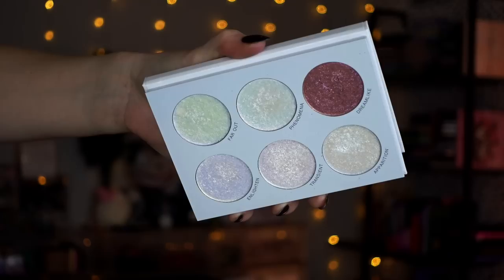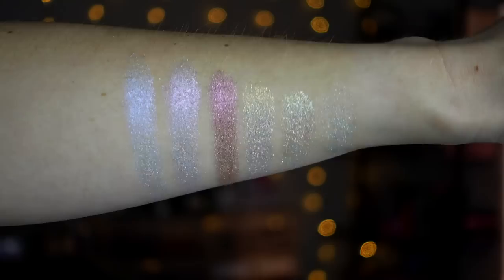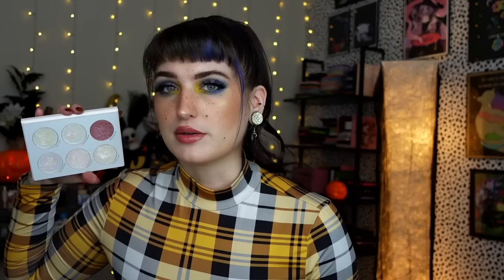Probably one of my absolute favorite things I've tried really this whole year: my Blend Bunny Cosmetics Noctilucent Highlight Palette. This is absolutely amazing. I've worn this pretty much every day since I received it. I'm wearing the shade Enlighten — I really like the gold flip that it leaves. These are very translucent-based highlights with gorgeous flips to them, so sparkly and so wonderful. If you don't like a sparkly highlight this would not be for you, but for sure, one of my favorite products I've tried all year.